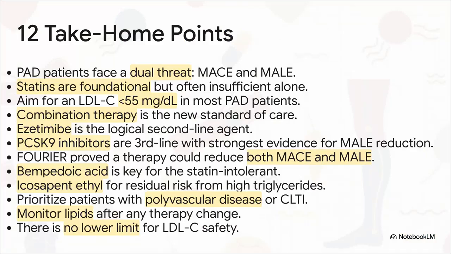1, PAD is a dual threat, MACE and MALE. 2, statins are the foundation, but they're not the whole building. 3, aim low. Get that LDL under 1.4 if you can. 4, combination therapy is the new normal. 5, ezetimibe is your go-to second step. 6, PCSK9 inhibitors are third, and they're the champions for MALE reduction. 7, remember FOURIER. It's the trial that proved you can hit both MACE and MALE.